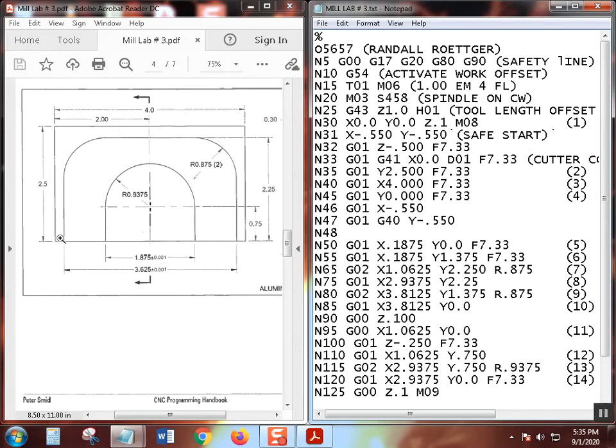And this time, what I'm going to do is I'm going to do the same thing, G01, G41, okay? And guess where I'm going to go to? Well, I'm going to go to 0.5. Now, what is the position of 0.5? Let's see. You're going, well, it's right here, Randall. You didn't really have to do all that. Well, I'm going to write it, then I'm going to show you how to edit it again.